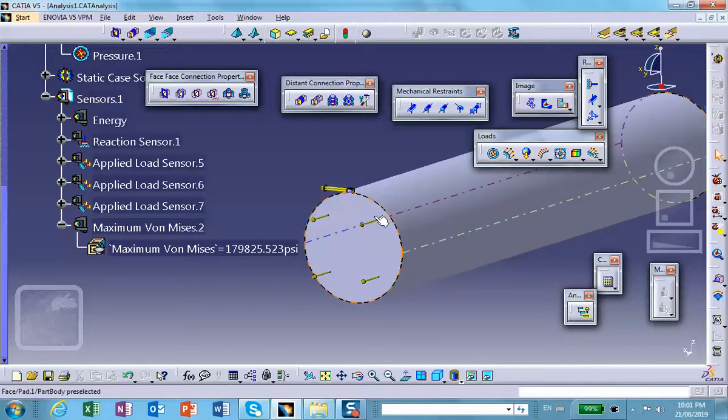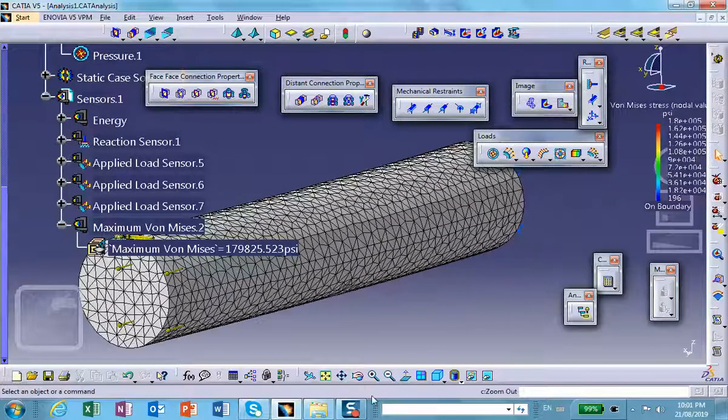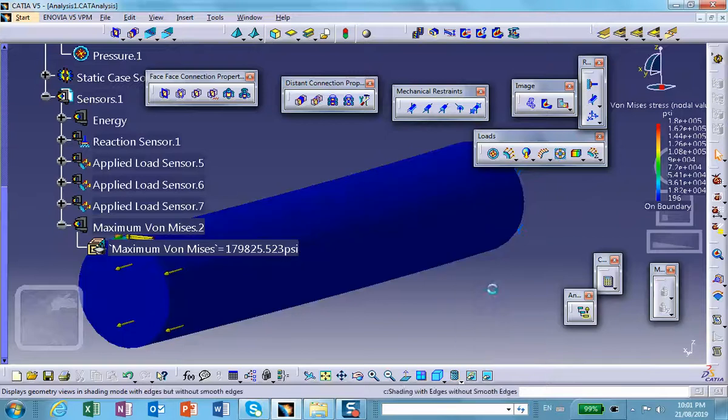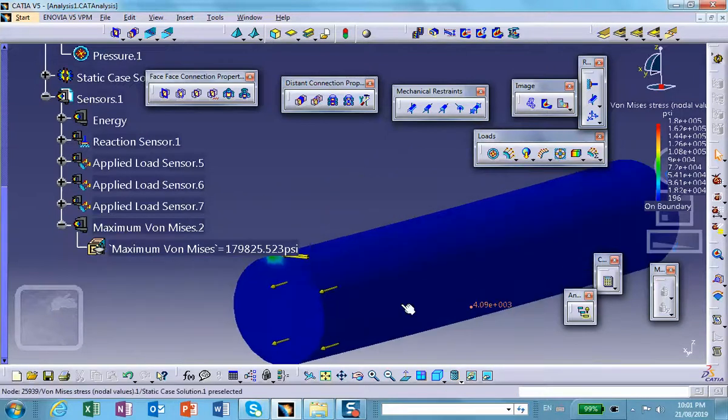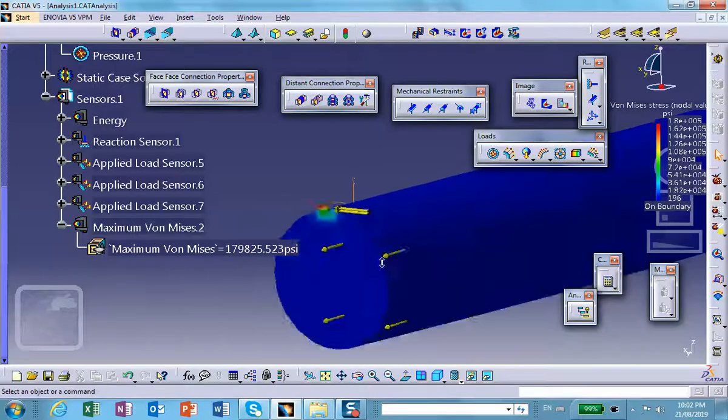First of all, let's look at the von Mises stress. Let me change the rendering here. Okay, yeah, right there. You see this? It's happening right there because you're applying a load somehow. Now this is an approximation of how you apply this kind of load, and it may not be realistic. Anyway, this may not be a critical area for you. You've got to be very careful in using this.